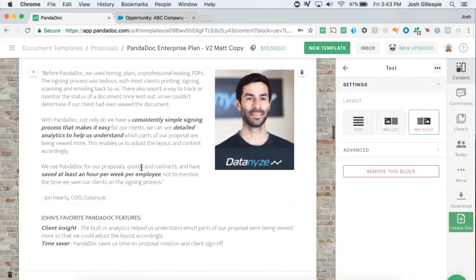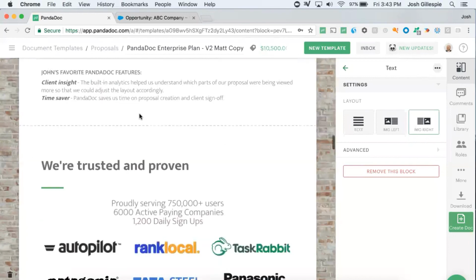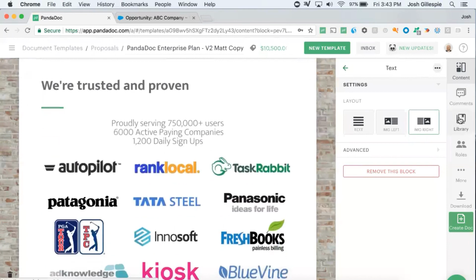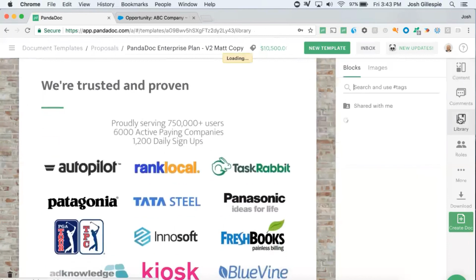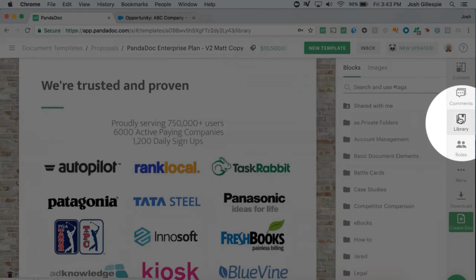In addition to the templates, which are really your starting places, for any document type that's static or that has consistent content, I highly recommend you have a template set up in advance. Again, this will just expedite your document generation moving forward. Now, for any modular content that might be used but isn't always included in a template, you can store it in the content library here on the right.